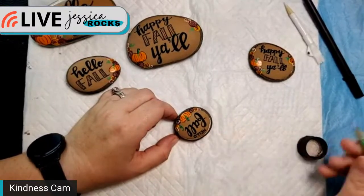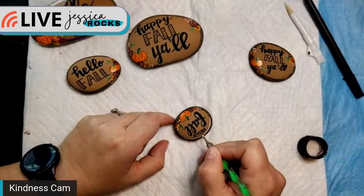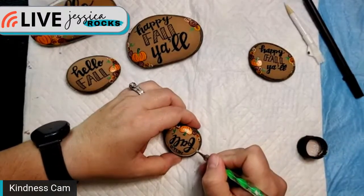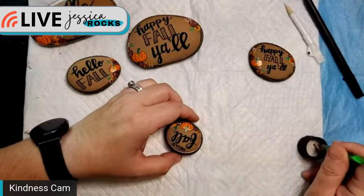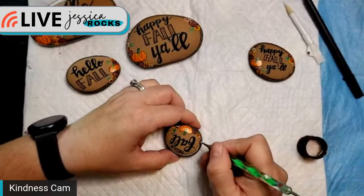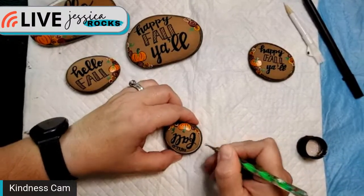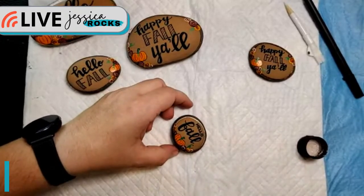So that's the main reason we don't encourage that in our group. We don't allow posts with those, just because we want to make sure that it's as environmentally friendly as we can be. There are some really cool ways to make googly eyes. I think I have a 1 or 2 minute video on it actually, where you can use dotting tools to make the same look as googly eyes.